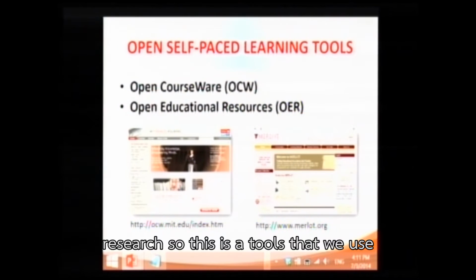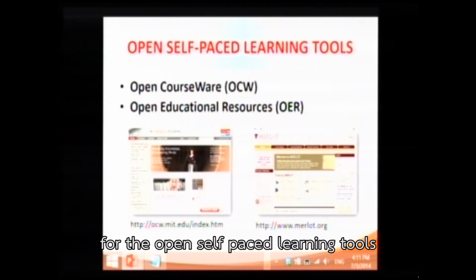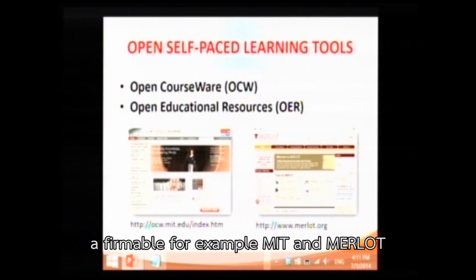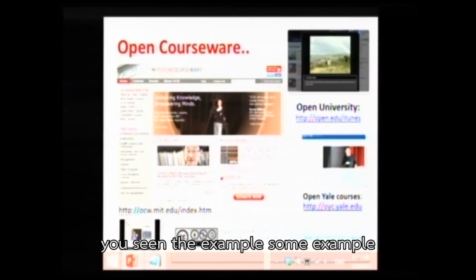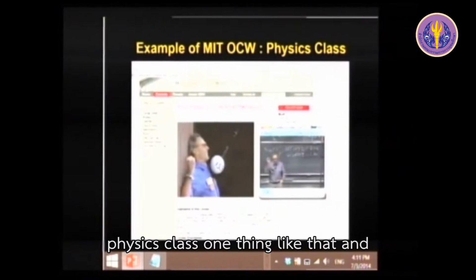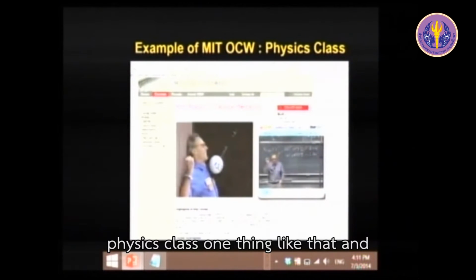Okay, so these are the tools that we use for the open self-paced learning tools. We use the free open courseware available from, for example, MIT and Merlot. You've seen some examples from previous sessions, right? Some of the clips are very popular ones, like the physics class one.